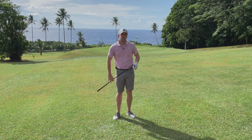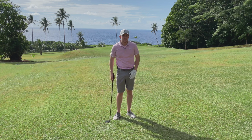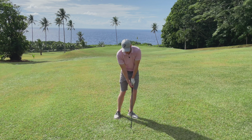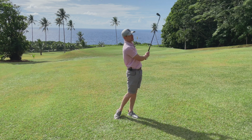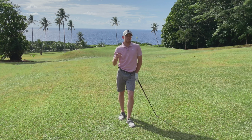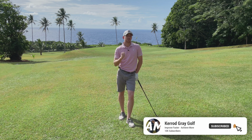Now, when I played that, very simply put, we don't need a wide stance, we don't need a big swing. Effectively, all I did was narrow my stance up a little bit, place some more weight on my front foot, and that just helped me control the speed of the swing. Once again, just training my brain to understand it wasn't a full shot. Yes, contact is of a premium, but in an instance like this, once you've got that contact down pat, it's all about controlling the speed of your swing.